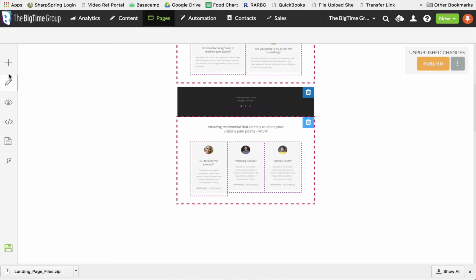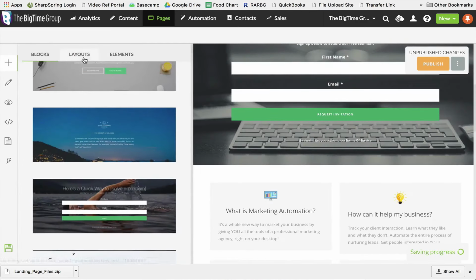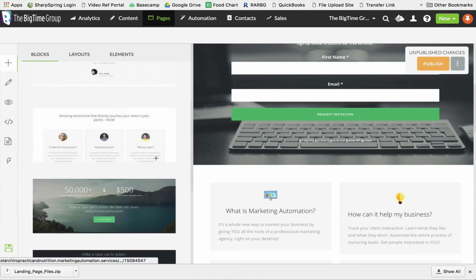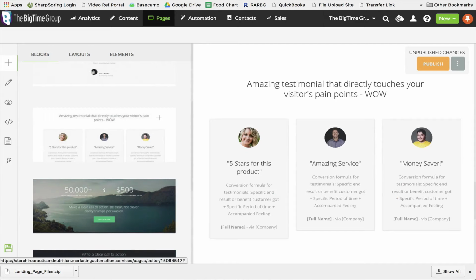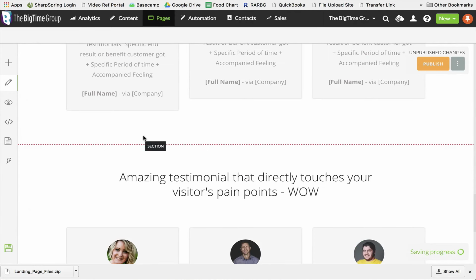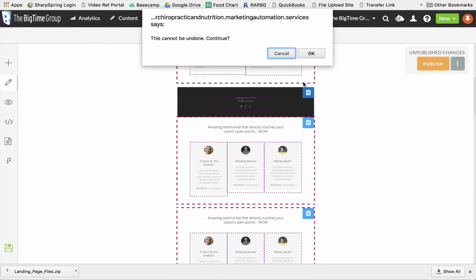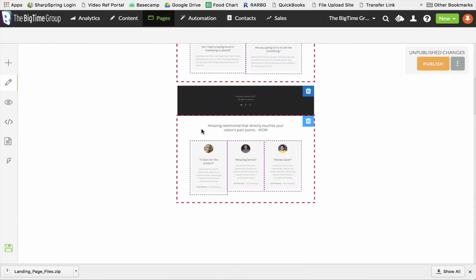So for instance, go back here. Let's say that you inadvertently, and this happens a lot, so don't feel bad, say that you inadvertently had clicked this twice. Back here, when we scroll down, we now have 2 testimonial sections. So now seeing both of these, it's really simple. You can just click right there, click OK, and away it goes.